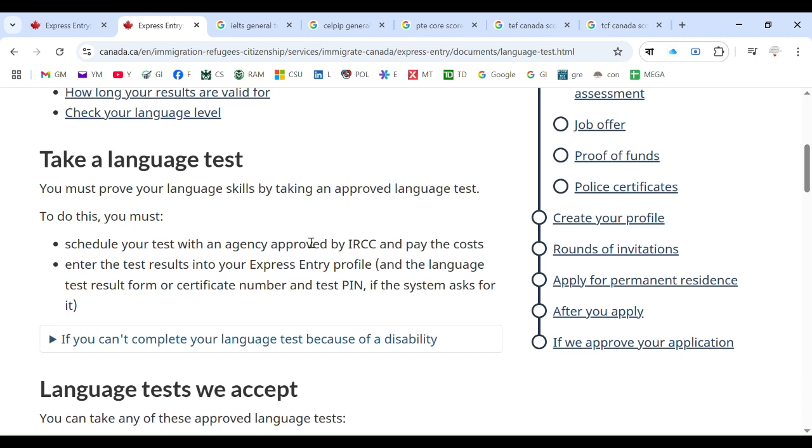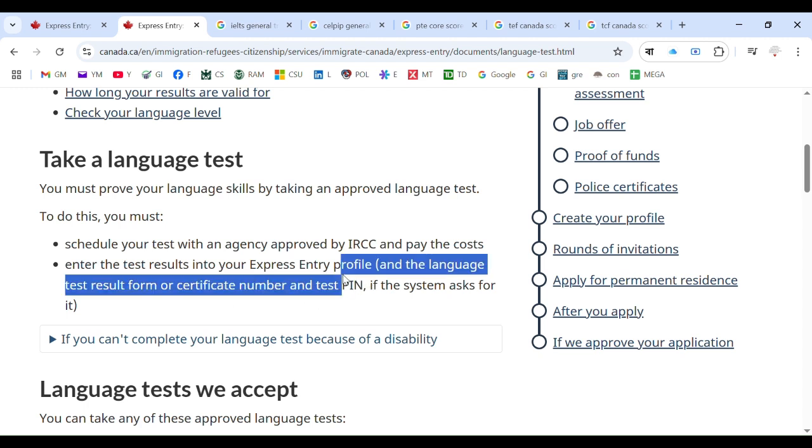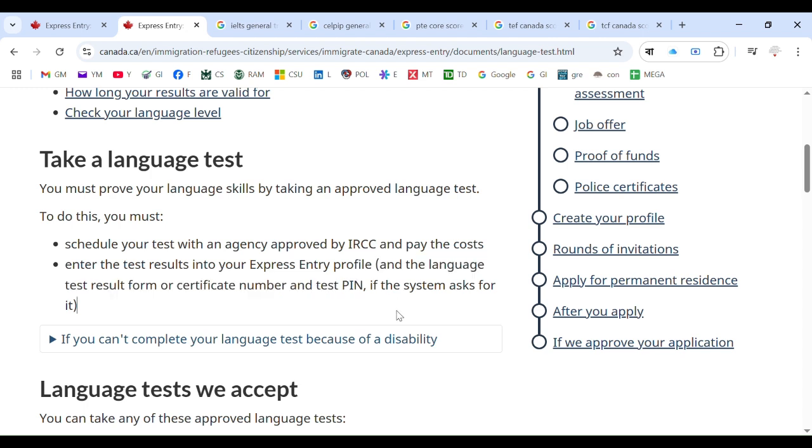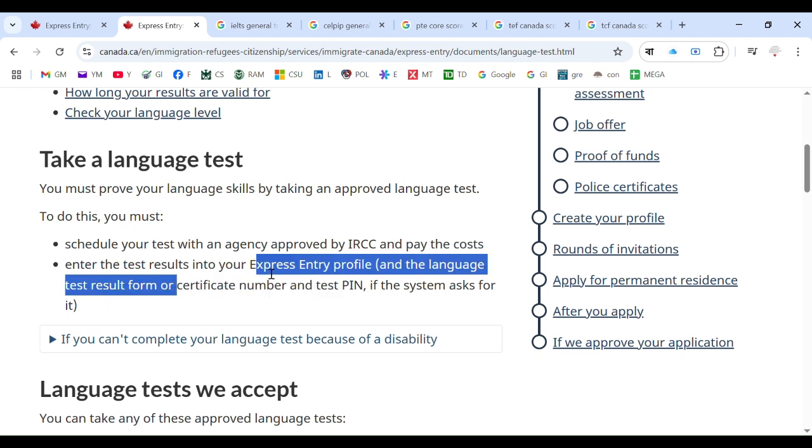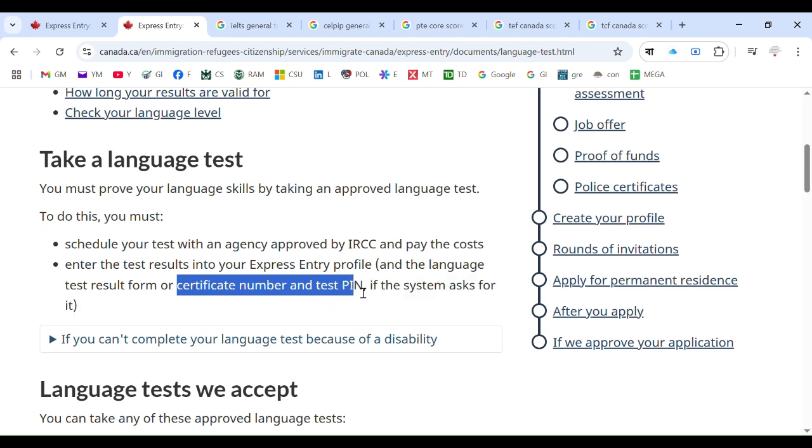Whenever you take the language test result from your provider, you should ask for all the information, like give me the certificate number and give me the test pin in case IRCC asks for it. So you have to collect them.